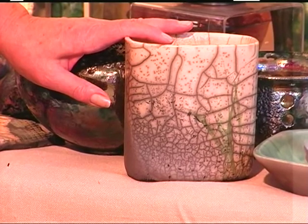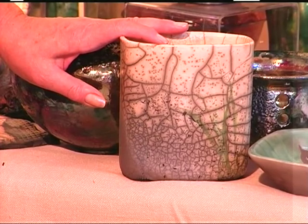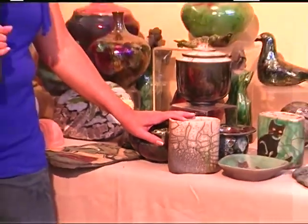We have a host today who's going to be running this group, and this is Tim Hanrahan. And Tim will be getting our kiln up and firing and directing the group today. So you'll see more of him and then how these pieces come about.